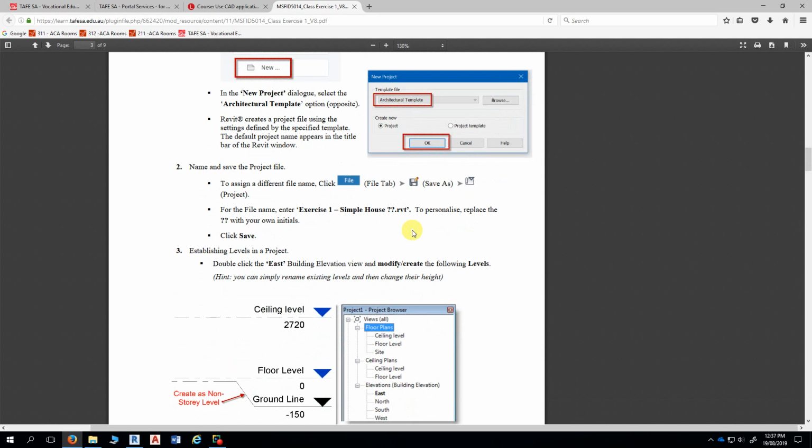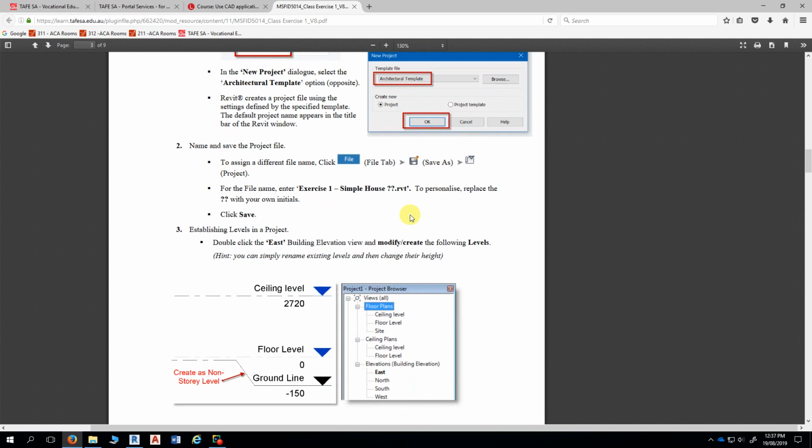When you have started the new project, I'll get you to do a file save as, and we're going to call this one exercise 1 simple house, and I'll ask you to include your initials in the file name. I'd also like you to restrict the backups to 2.